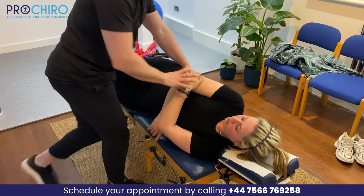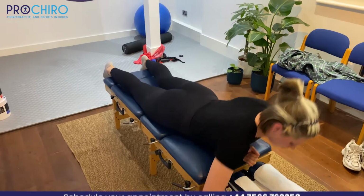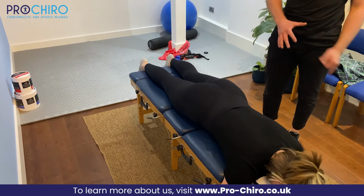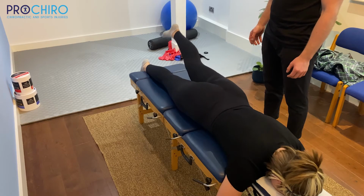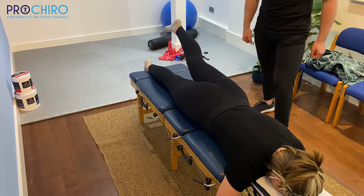Good. Okay. Can I get you lying on your front again? And let's retest your movement. So if you keep your legs straight and try lifting one leg at a time as high as you can, again. And the other side. And the left side again. Okay, looks a bit better.